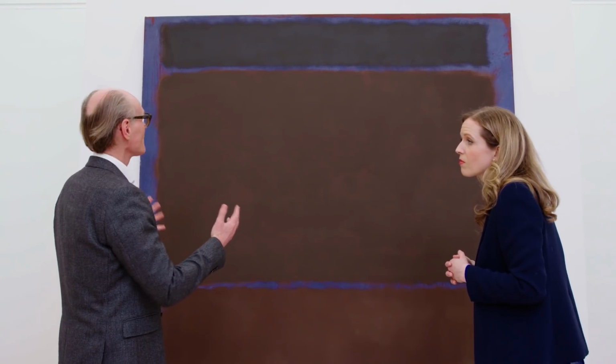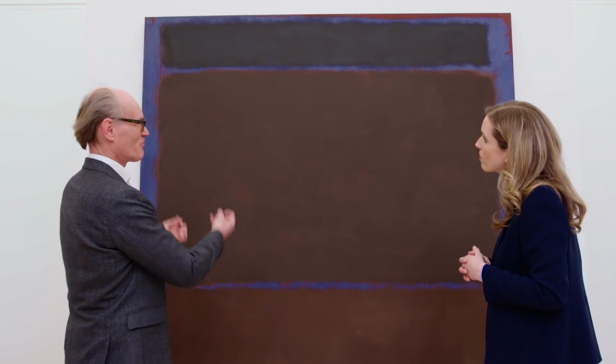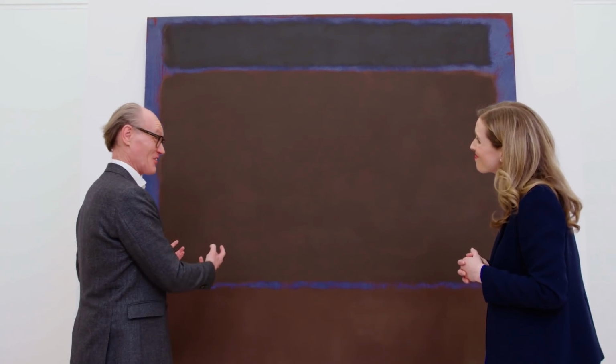Exactly. The way he feathers the edges, so elegantly and delicately done, makes these forms hover, brings them off the picture plane somehow and gives them a life of their own and draws you in. And I don't know, there was always this thing with Rothko, which he wanted you to feel his paintings as much as you looked at them. They were, I think for Rothko, a sort of conversation. To a certain extent, I think he wanted to be the viewer's soulmate.